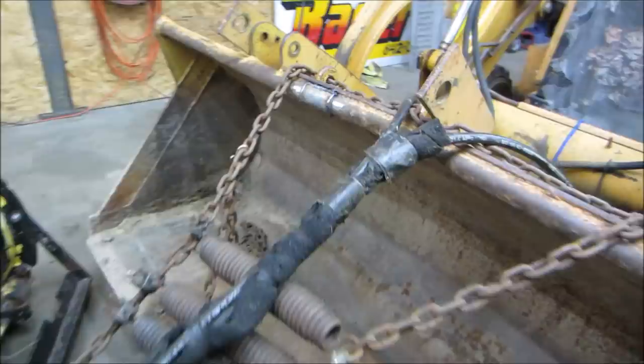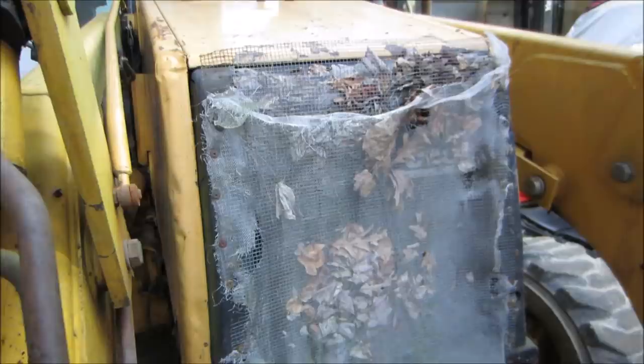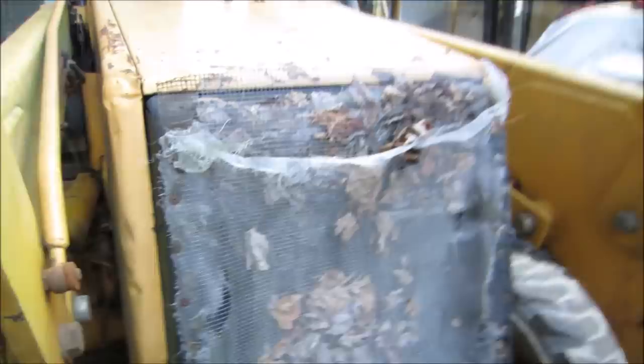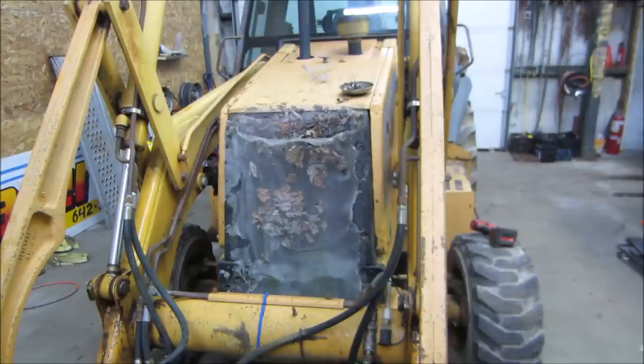Chain for the Horde. Considering I don't have a horse farm, and that's what all this crap is in front of the grill, we take a screw gun so you can get all that crap off of there, and hopefully there's a decent grill behind it. If not, maybe we'll just leave the one that's behind it on it. Let's go see. I'd say there was at least 40 drywall screws in there. I'm sure I didn't get them all.